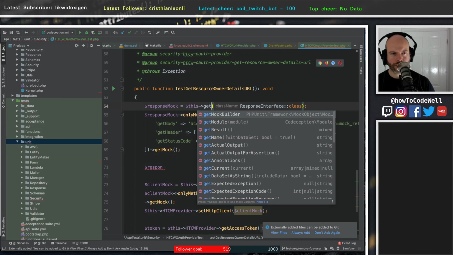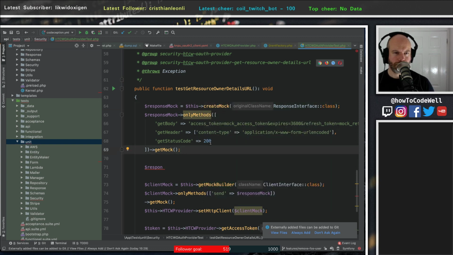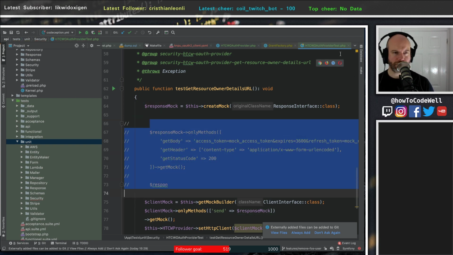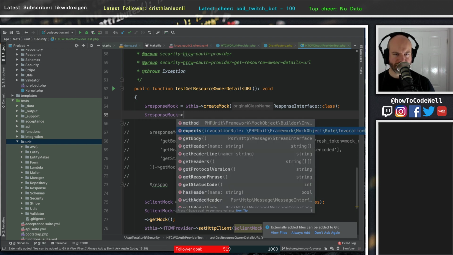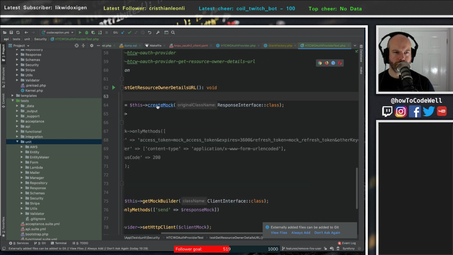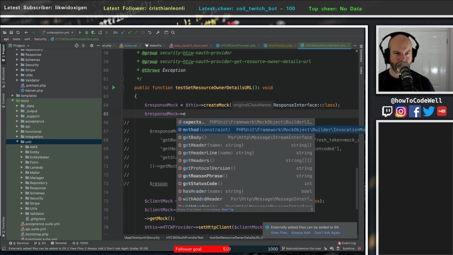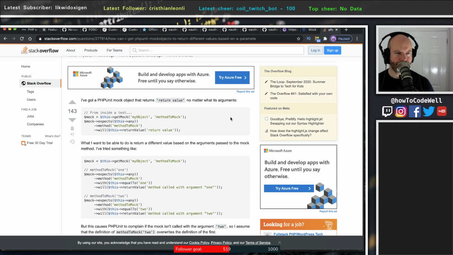Okay. Create mock. Sorry, I am going all over the place with this. Bear with me a minute. Expects, here we go. And with the mock, can I mock the... No, I can just put in the class name. So we can do expects and we can do method. Can we do, what does expects? Invocation rule.